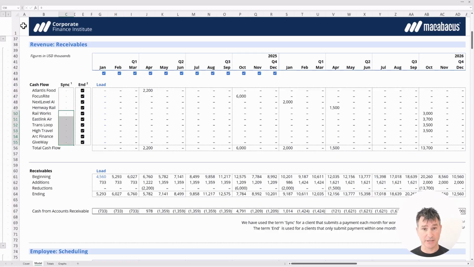Now, as we activated those toggles, you were seeing numbers moving, but let's take a closer look at exactly what's happening. Right here, you can see that for this contract, we're expecting to receive $2.2 million right here in April. If we switch this though to the other type of contract where we're getting paid sort of in time, like this, then you can see the cash payments happening sooner, which is obviously beneficial to the company.